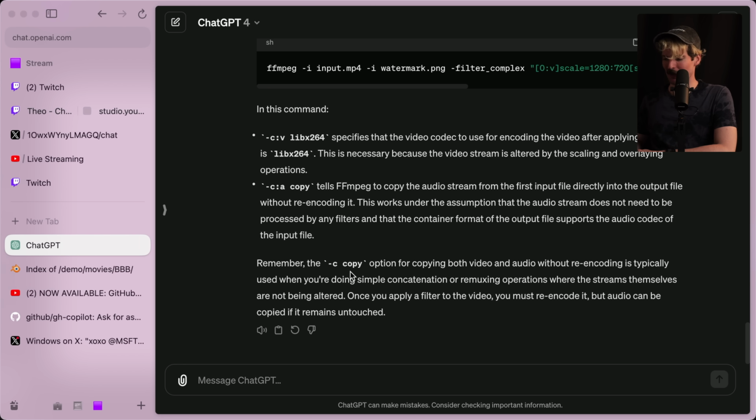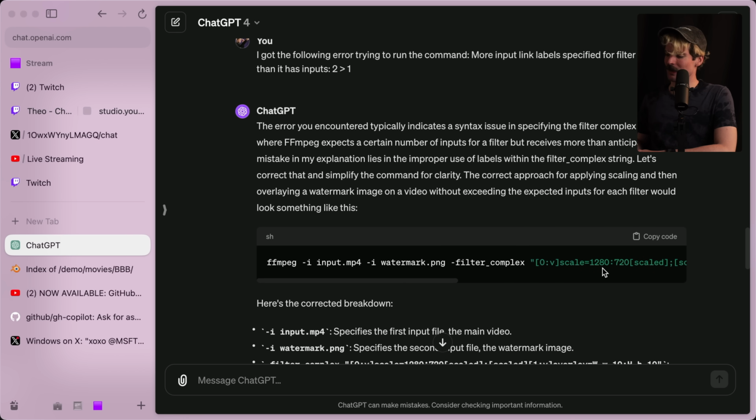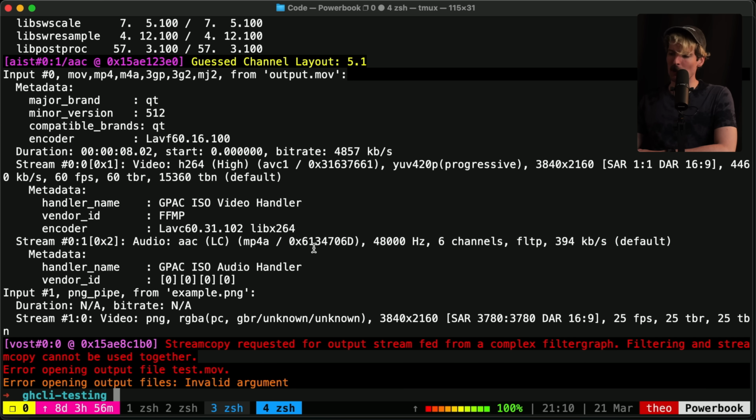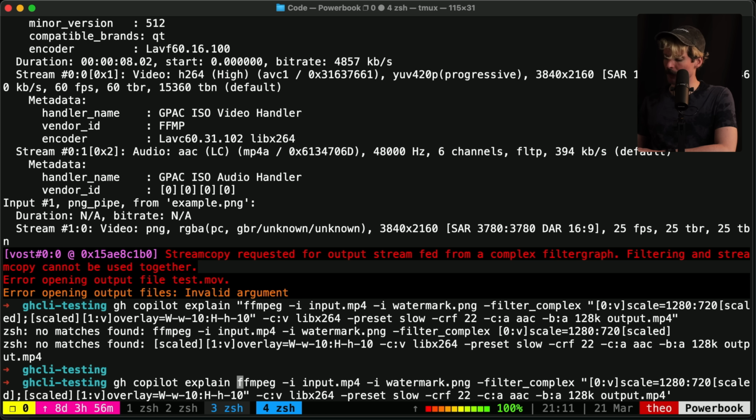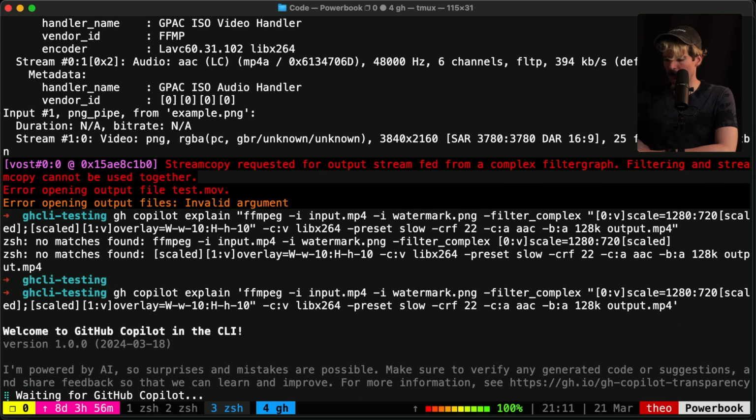The full FFmpeg manual is 500 pages. Also true, fair, and painful. That said, this command not working does not necessarily mean the command is wrong. And I think it would be fun to ask our friend GitHub Copilot CLI to explain it. Oh, the quotes are going to break it. That's great. This is a really good idea for an interface where you have to wrap the command in quotes when your command probably has quotes. The UX here is astounding.